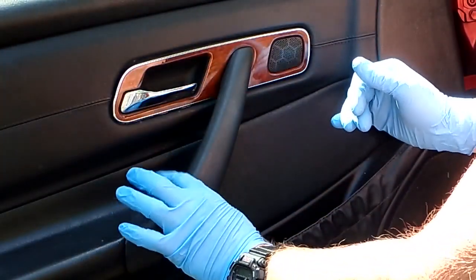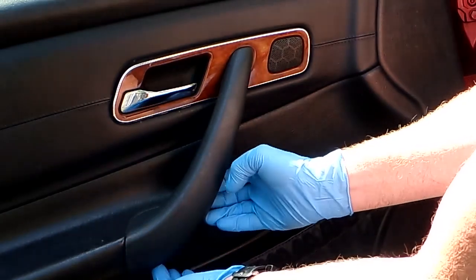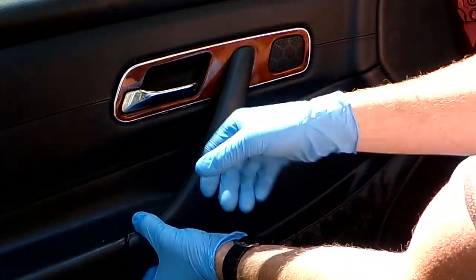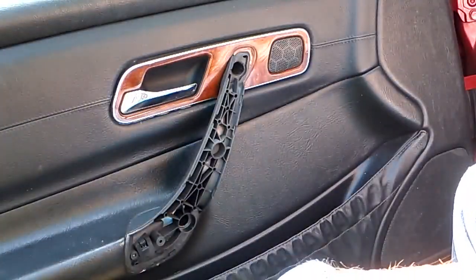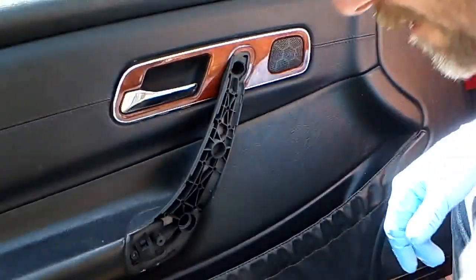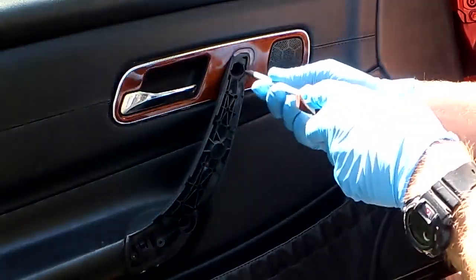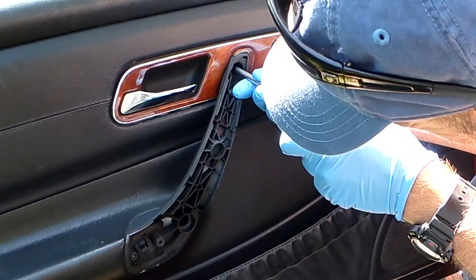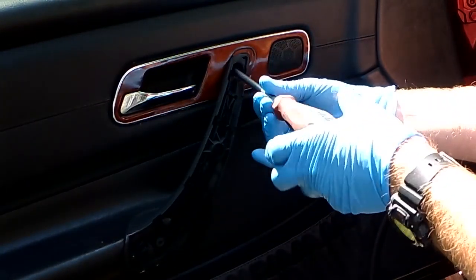Door handle or door pull cover. The outer part pulls away. So you're just going to grab it from underneath. There's a little hole here at the very bottom that you can kind of get your finger under. Just grab and gently pull the cover out. And that's going to expose 2 screws in here. And they're Phillips. Use a big Phillips screwdriver, not a little weenie one. It's not going to work. I'm going to pull those 2 screws out.